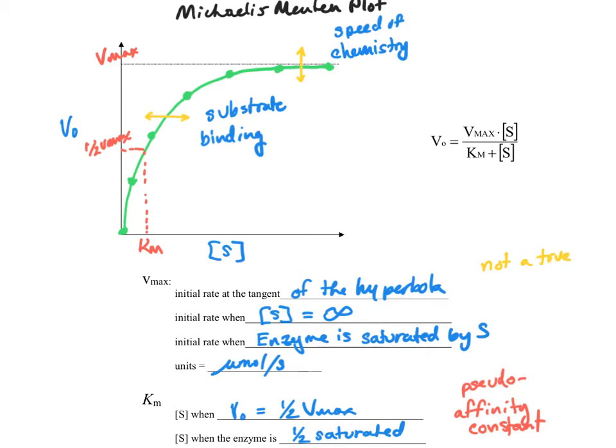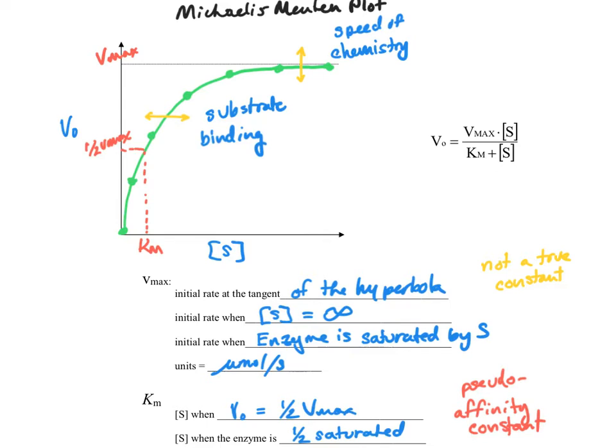You know how constants are. You can look them up in a textbook. If I said to you, what's the melting point of water, you could look that up in a textbook and you'd find that it's 0 degrees Celsius. It's always 0 degrees Celsius. But the Vmax is not a kind of constant that you can look up in a textbook because it changes depending on the experimental conditions.